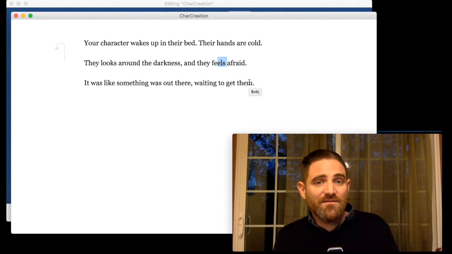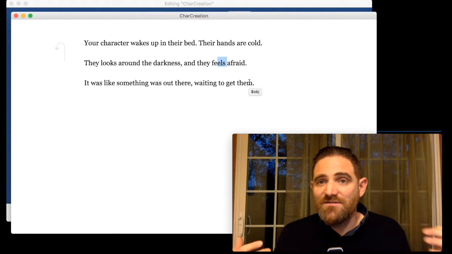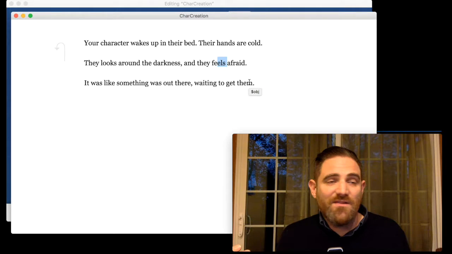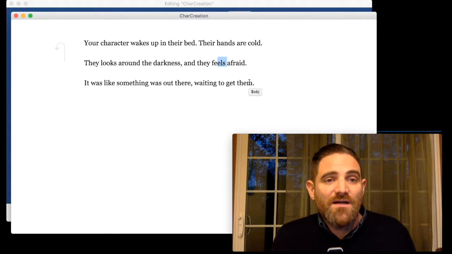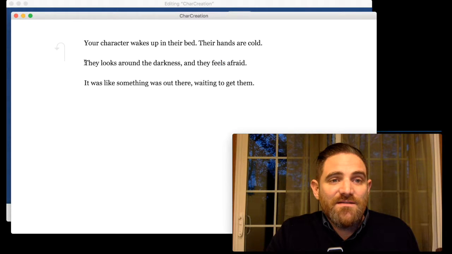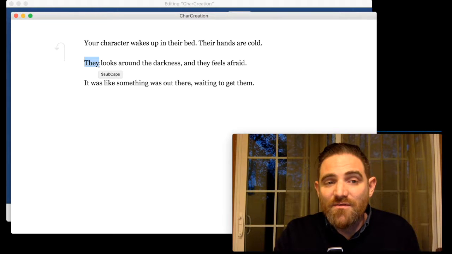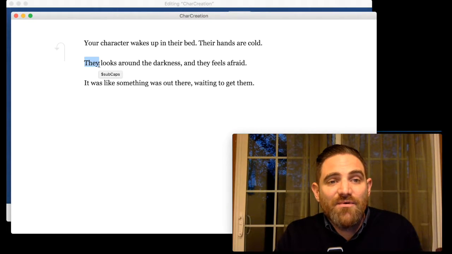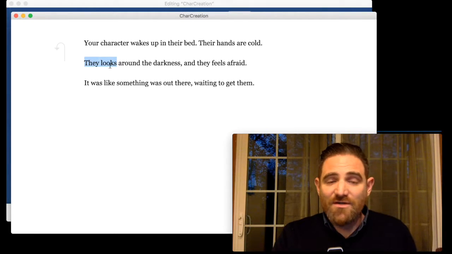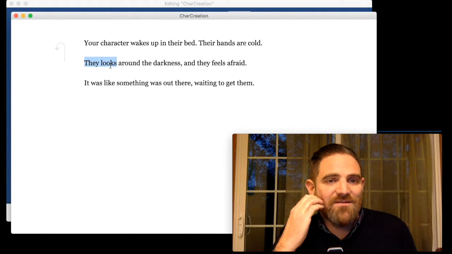So for the most part, the pronouns are working. They're in the right spot. They're saying the right thing. And we left it up to the players to choose how we wanted those blanks filled in, and they did. The only problem here is that we have what is normally, quote unquote, a plural pronoun, and it's got the wrong kind of subject verb agreement now, right? They looks isn't quite right. We would normally have to say they look.